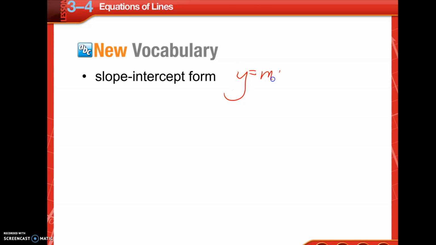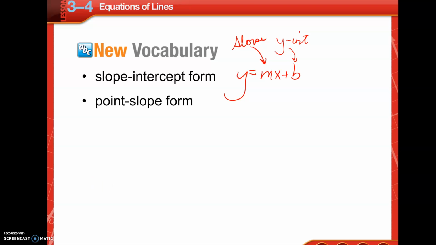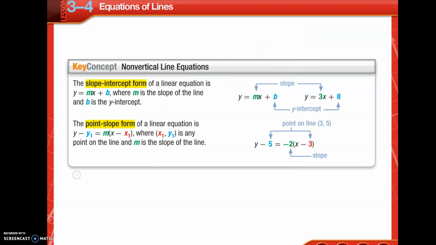So slope-intercept form is the main one that we want to get it to. So that's y equals mx plus b. And the reason we want to put it in that is because we want a line that anyone can graph from and make the line that we're writing the equation for. And this gives me a really quick way to do it. So this is the y-intercept, so that's like where I start on the y-axis. And then this is my slope, so that is what I do from there, like the directions from there, how I move. So we will use point slope form quite a bit in order to get it into this form. So you're going to see both of those.